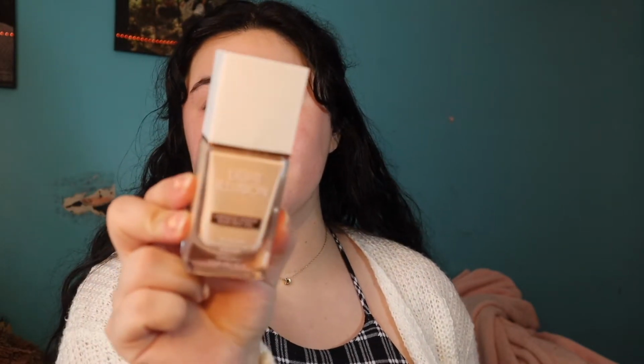Okay, now for the Flower Beauty foundation. I have the Light Illusion foundation and I have mine in the shade Porcelain 1. Just reading off the bottle, it's a luminous makeup with a nude skin feel. True. It is an all-day wear. It has an SPF of 18. Amazing. I wish I could wear this to Six Flags tomorrow. I'm going to Fright Fest. I probably won't, because let me just get it on my face.